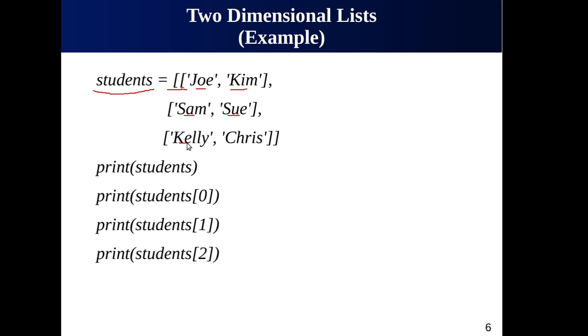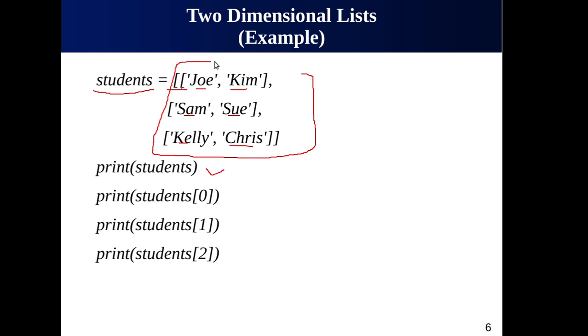It could be of any type, right? Integer, floating, character, boolean, etc. That is possible. Now these are different statements by using which we can actually display the elements stored in this list. Let us see the first print statement. Print students. It will display the whole list, the two-dimensional list. So the output is all these things.